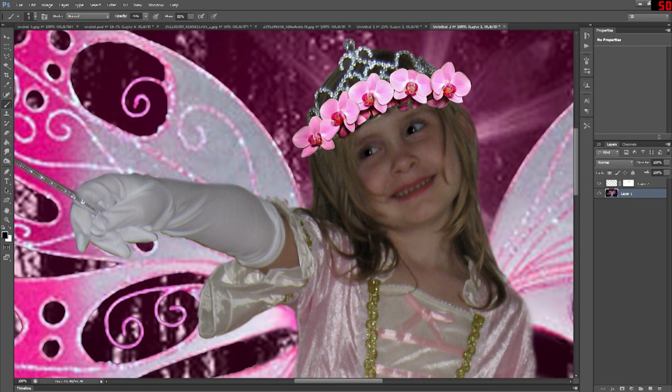After I'm finished with the orchids, I'm going to go back to the front picture, the character picture, and do a little bit of gray, because this picture of the orchids is actually on top of the character's picture. So I'm going to put a little bit of gray shading underneath where the orchids are to make them look like they're raised off of the skin slightly.